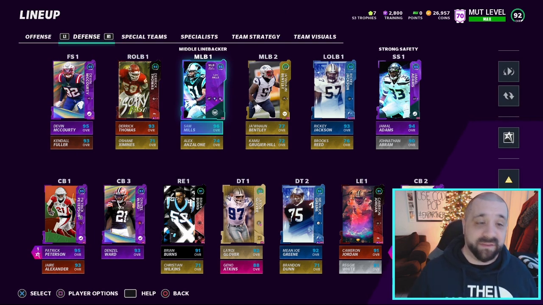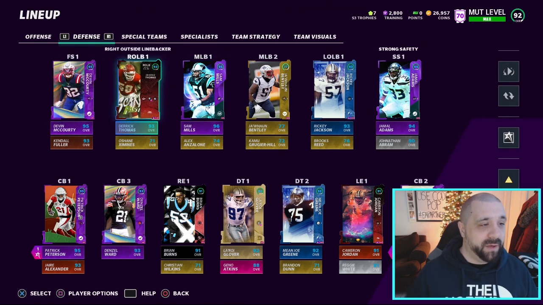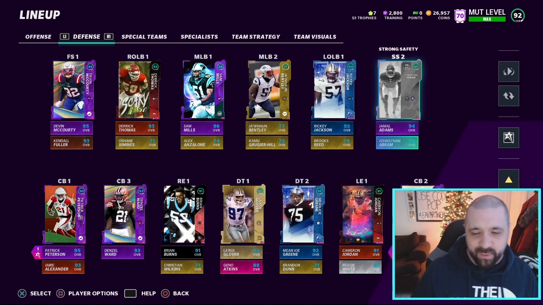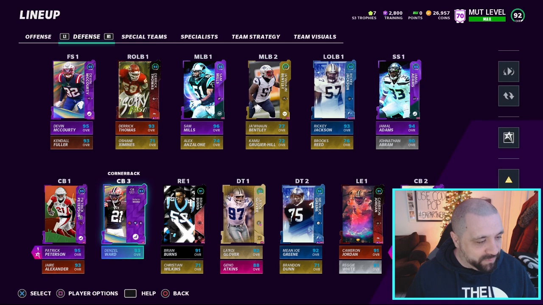And where did I get the Blitz bolts? From playing solos for free. We got Devin McCourty on the team. We picked up Derek Thomas because his card was really, really cheap. Jamal Adams, we were able to... No, we didn't do anything with him. Never mind that. Who else did we get?